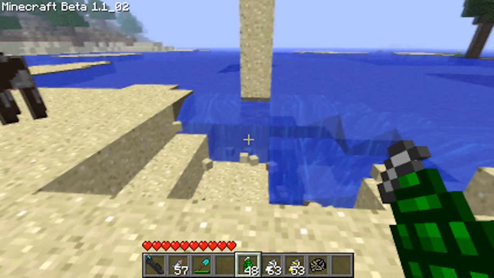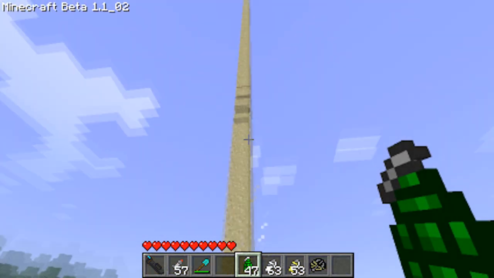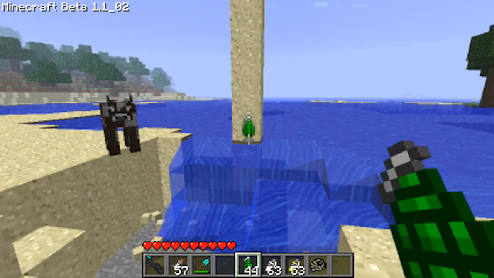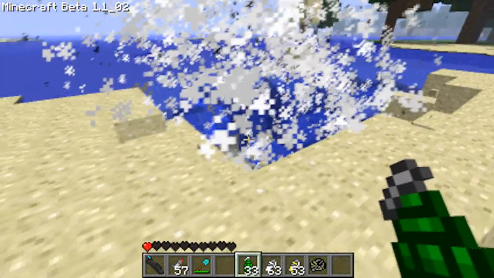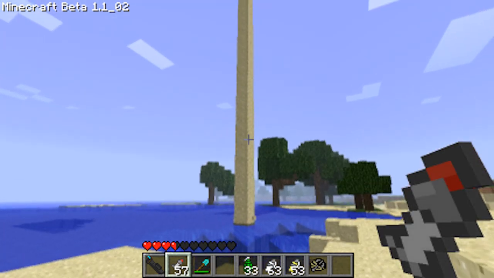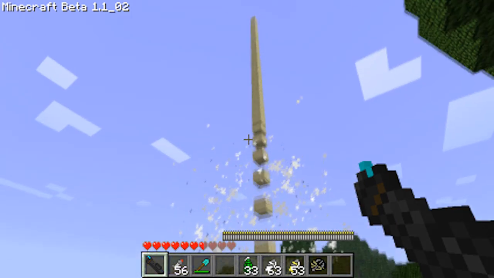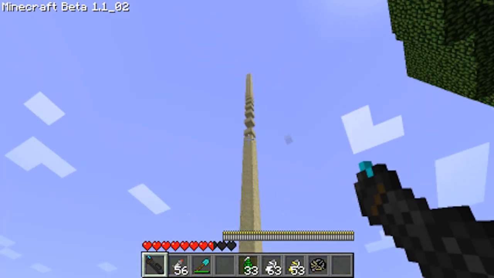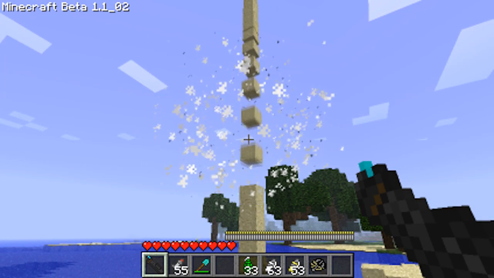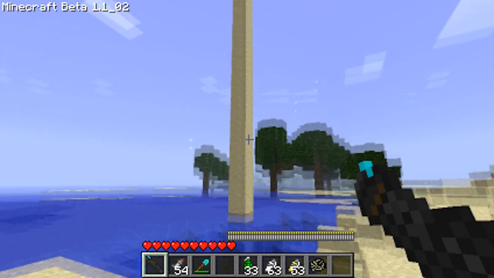A stack of... Oh, they're still not following. Check one there. Oh, it makes that cool effect. Oh god, no! Oh, thank god. Thank god this is on peaceful. Wait, what am I doing here? I'm gonna... There we go, that's what we wanted. What a chain reaction. It's pretty damn high. That is a mad chain reaction.